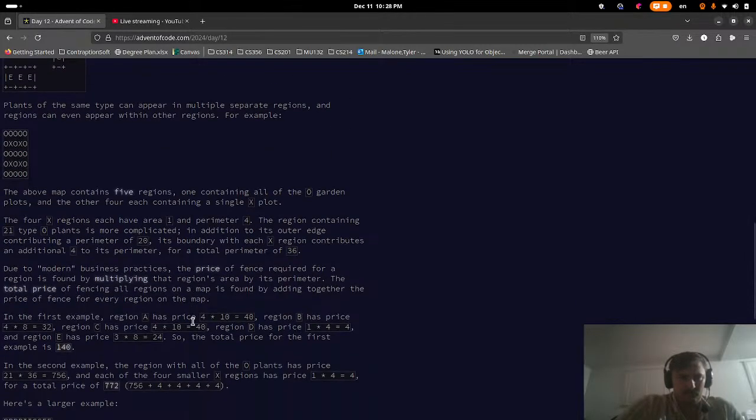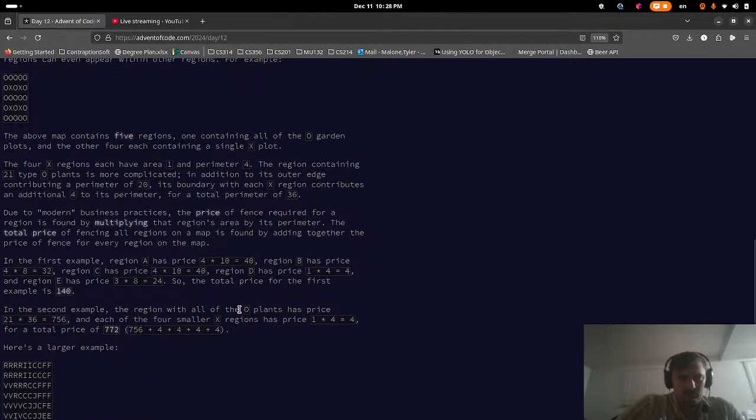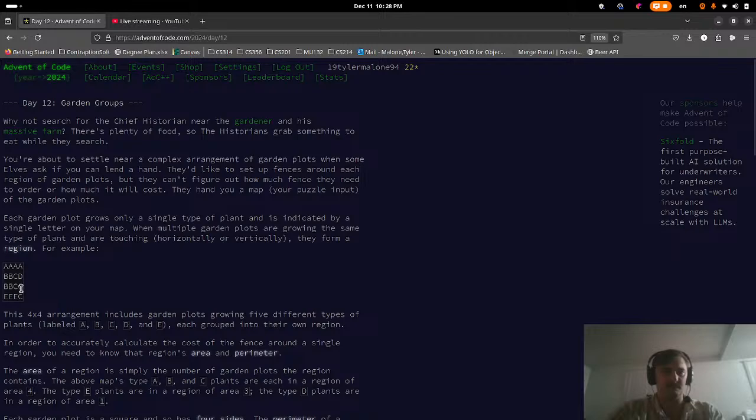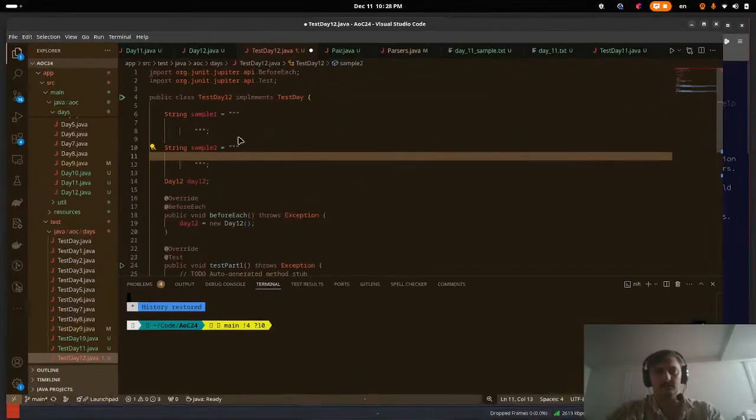So the first example, the total price is 140. So for this guy, total price should be 140 for sample 1.